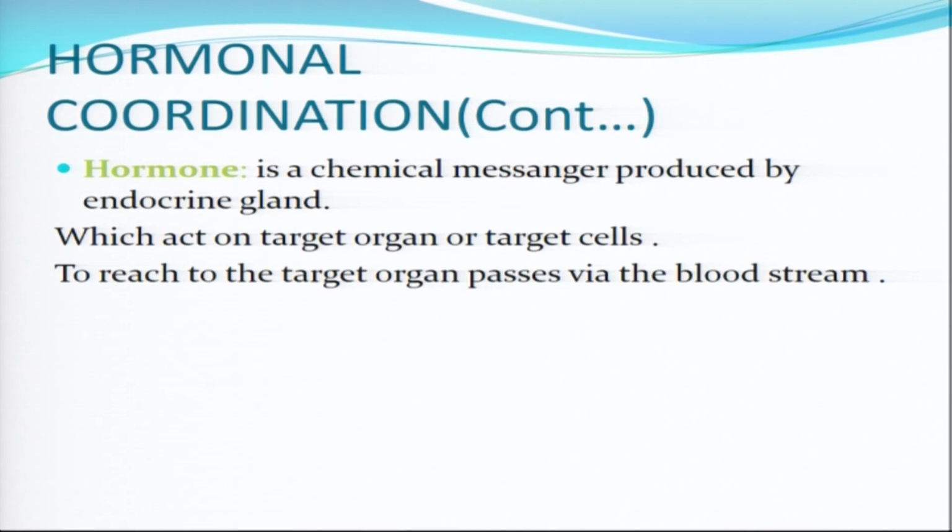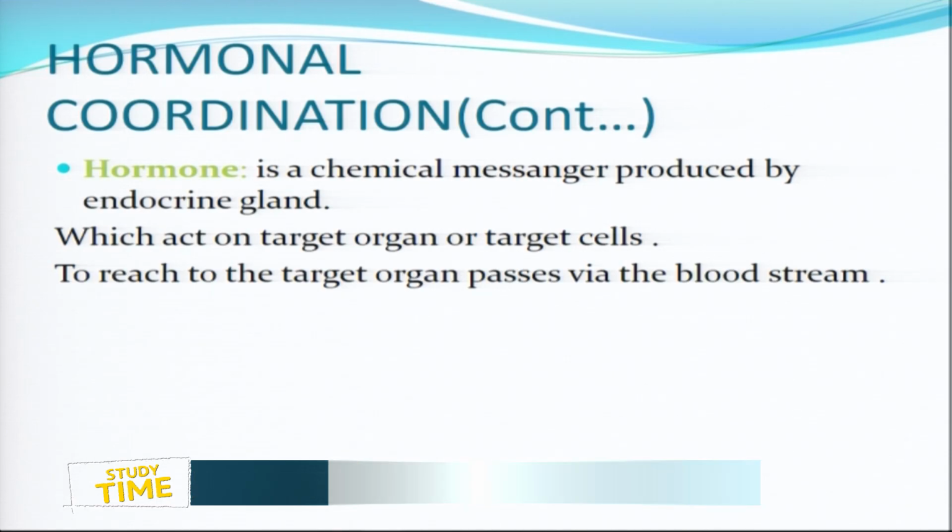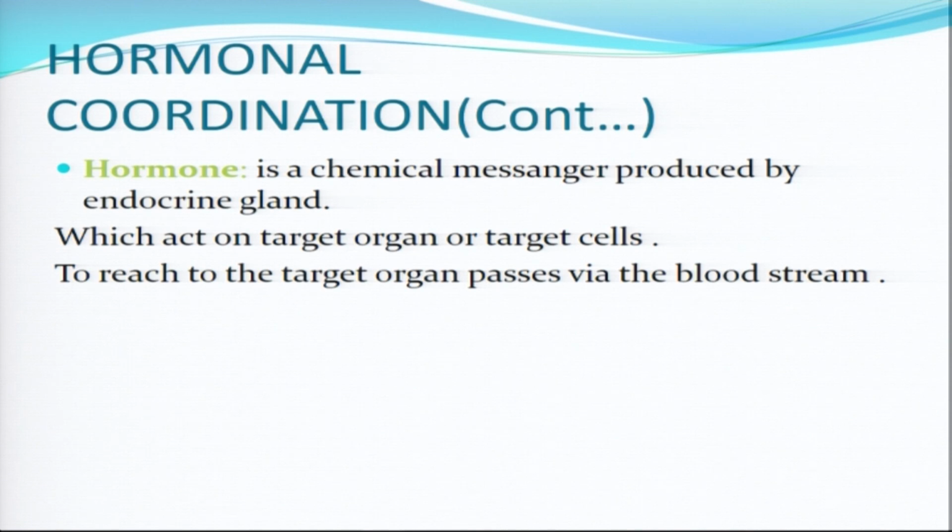We have this pituitary gland. It is located in the brain. And then the pituitary gland produces what you call growth hormone, the hormone that will stimulate the growth of our body. If that hormone is secreted, it is going to pass through the blood and then be transported to the target organ. What is the target organ of growth hormone? It is bones and muscles, because we need the development of what? Of the muscles. For muscle to be developed, we need that hormone called growth hormone to stimulate the growth of our body.